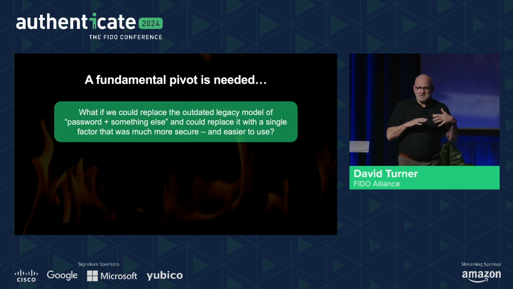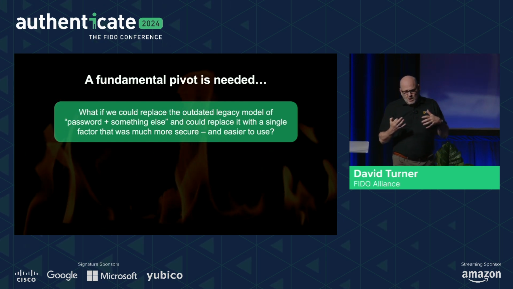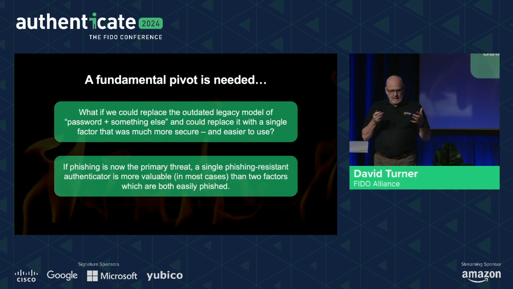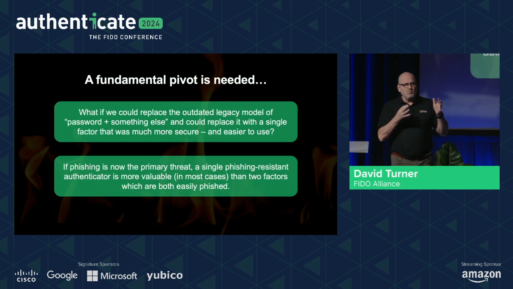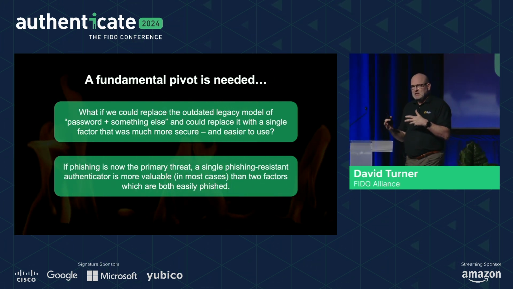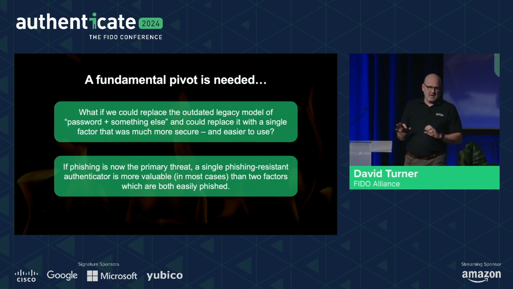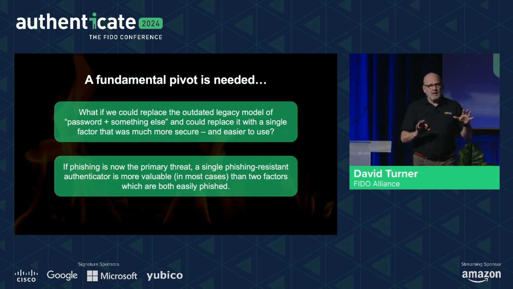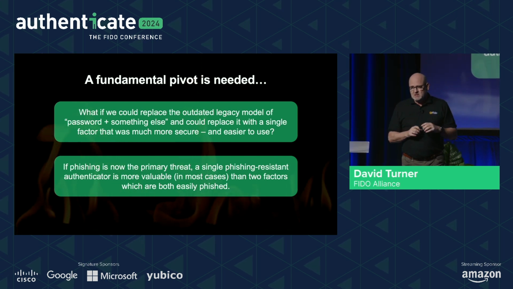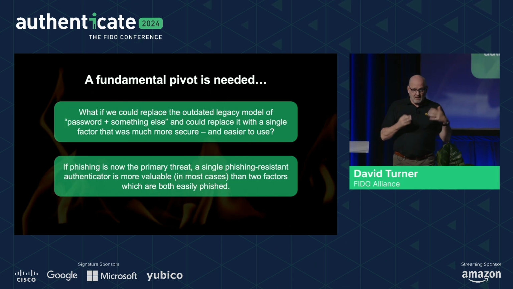What we're looking at is a fundamental shift from what we've been doing in the past, which was a password and something else, to a factor that's simpler and easier to use. Phishing is the primary threat, and what we're looking at here are the large-scale attacks. The attack where somebody comes up to an individual person and threatens them with bodily harm to give up their PIN is not what we're trying to protect against. That's a different kind of problem. What we're looking at are large-scale, remote attacks where phishing attackers can send out thousands or even millions of emails to people, hoping that if they get 1% on a million, or 0.5% on a million, that's successful.